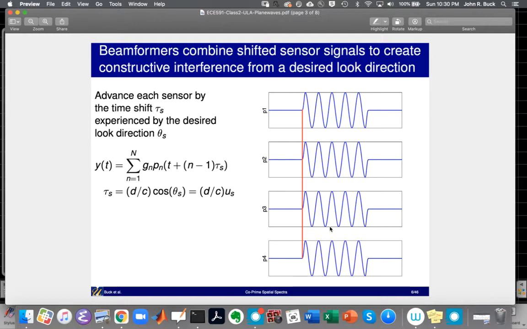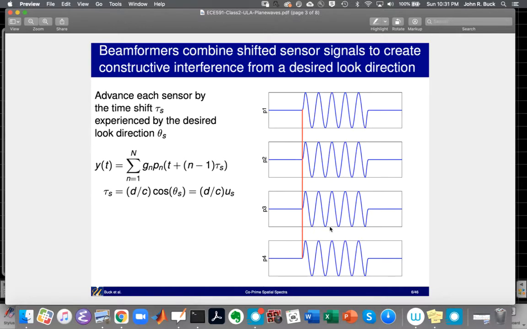would be lined up. The pulses coming from that direction, if they really are there, would be lined up, and so when we average across the array after those shifts, we'll get constructive interference or coherent combination. And so that's the basic idea in electronic steering: we're going to apply shifts in the time domain or phase shifts in the frequency domain for a given direction so that energy coming from that direction will be coherently combined. So that's the conceptual idea.